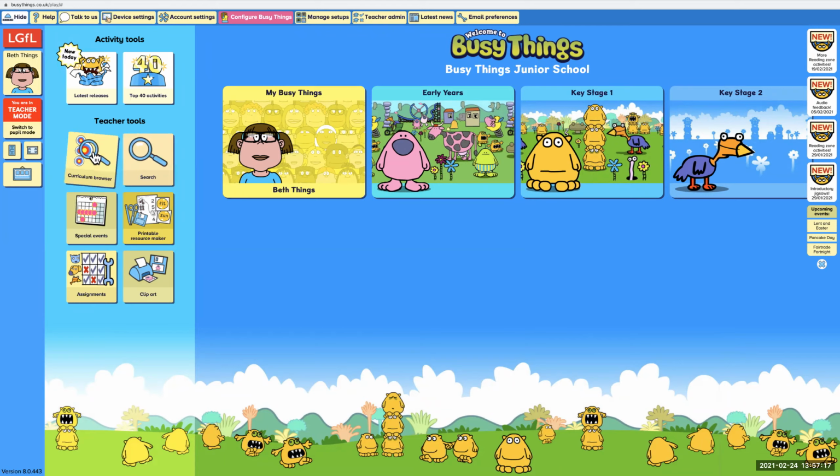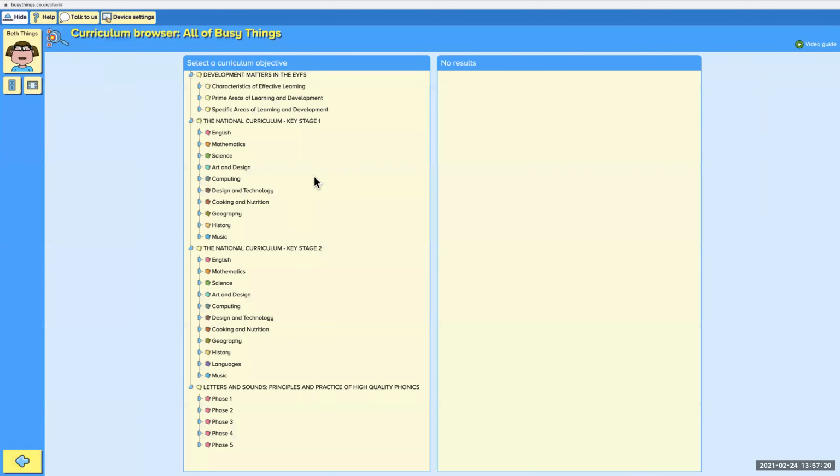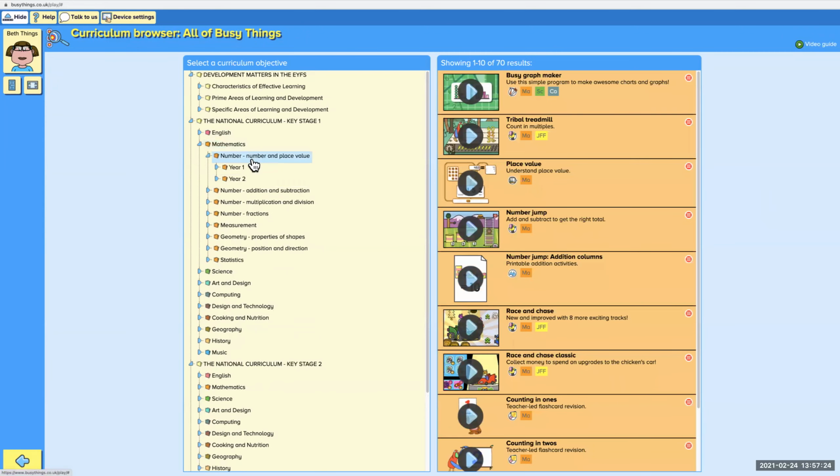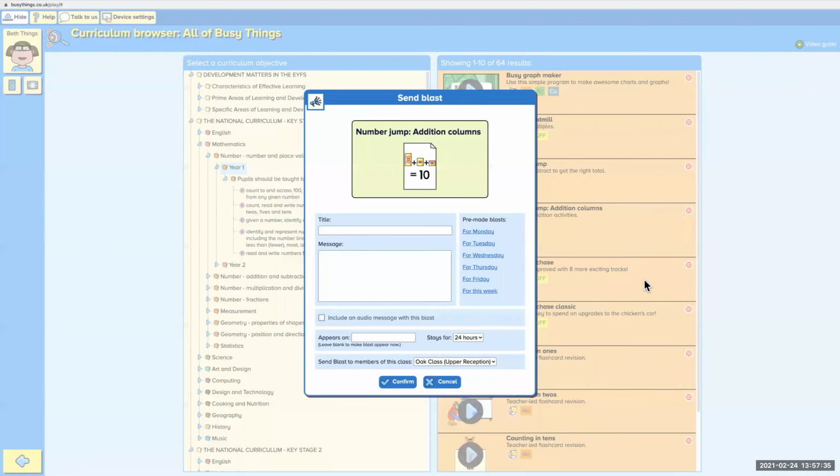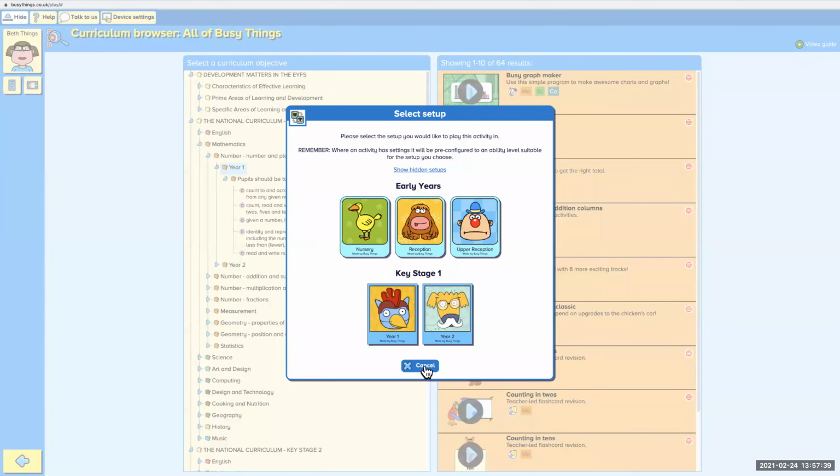So let's imagine that I want to find some Key Stage 1 content for my reception class. Off this red button, the red button's very important in teacher mode. I've still got a send blast option here. And there's no reason why I can't send my class.